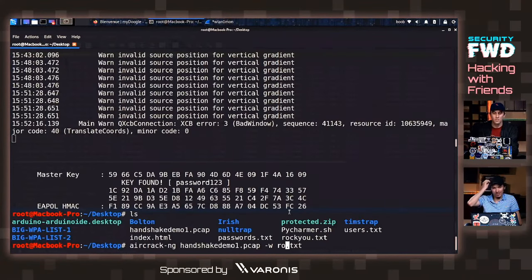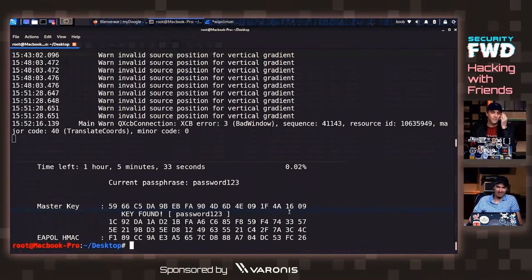But I think password123 is really close to the top. Little bit of drama. Yeah. Okay. See, we got through 0.02% of the way through the list. Yeah. Okay. So it's maybe not the best password ever. You might want to change that if that's your password.